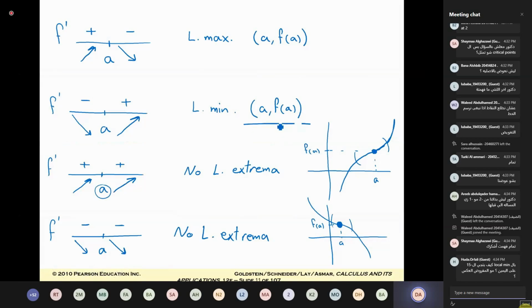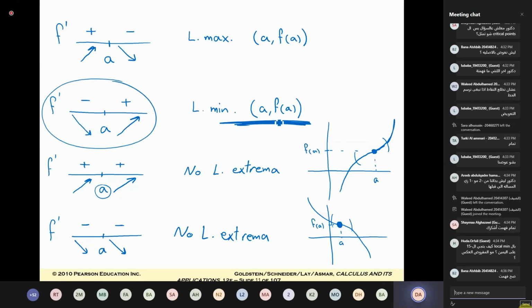شو حكينا هنا؟ شو النقطة؟ لما نحكوا منها، يعني لغاية هنا انتهى دور الأف برايم. لما حددنا البوزيتيف والنيجاتيف والدايركشن وأوجدنا الكريتيكال بوينت، انتهى دور الأف برايم. الآن أخذت الأي هنا حكمت لها مينيمم. مينيمم لمين؟ مينيمم لأف الإكس. إذا شو لازم نوجد؟ قيمة أف الإكس عشان نقول إنه هذه هي أقل قيمة بأف أوف إكس.